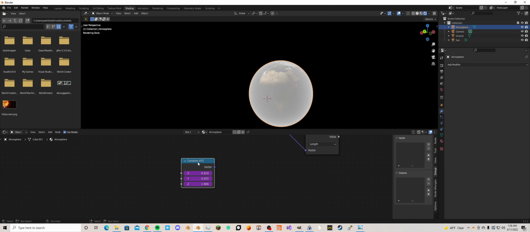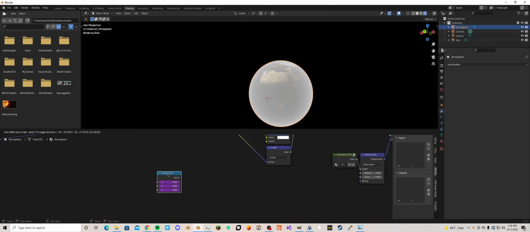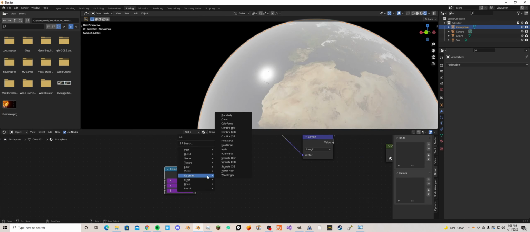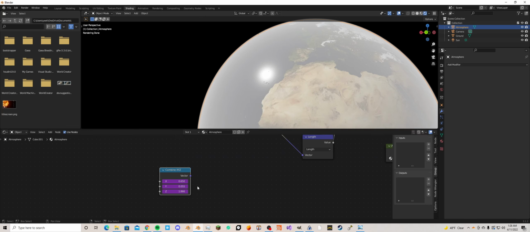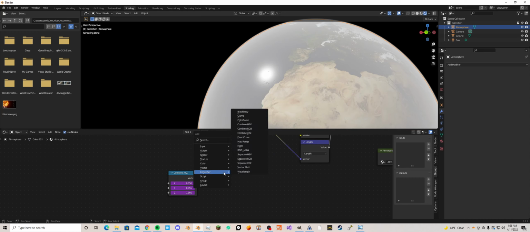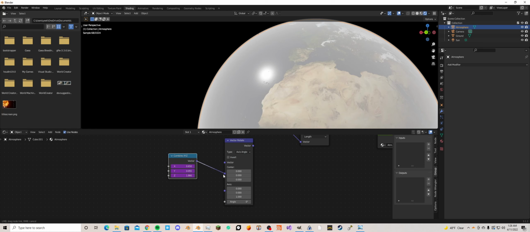And this is going to give us a value with the total rotation of the sun object that we're using to light the surface. This is giving us the rotation vector, but we need to actually rotate a vector by it. So we're going to use the vector rotate. Or sorry, we're going to change this to Euler. The center can remain at 0, 0, 0, and the rotation is going to be the combined XYZ.